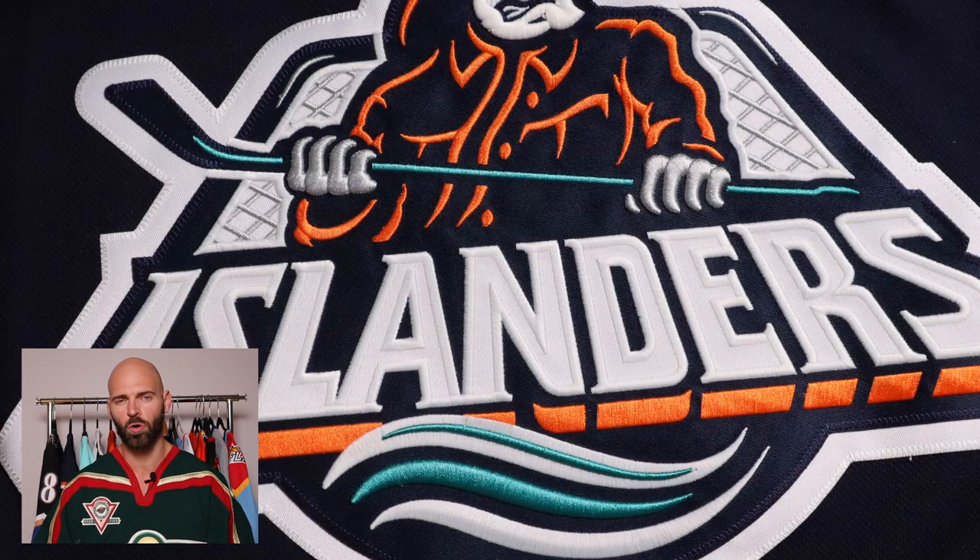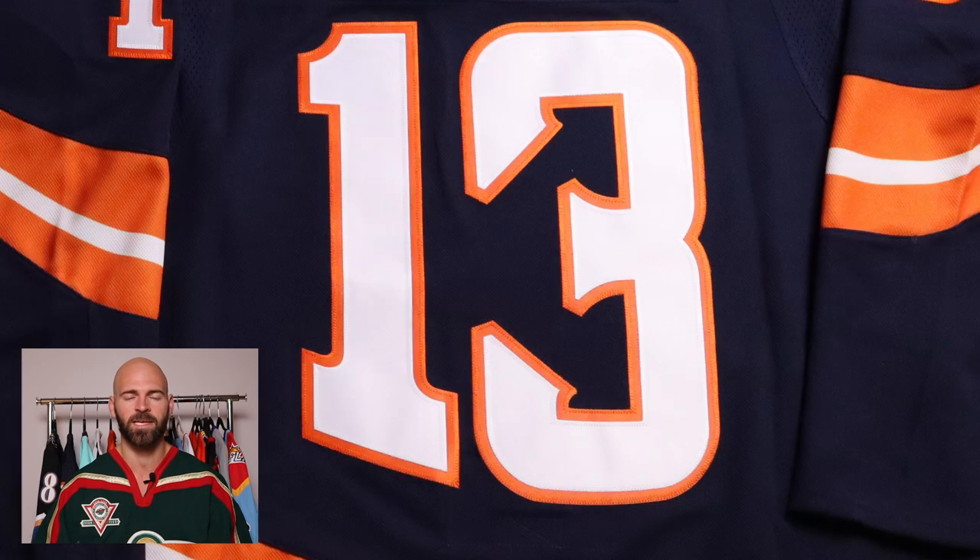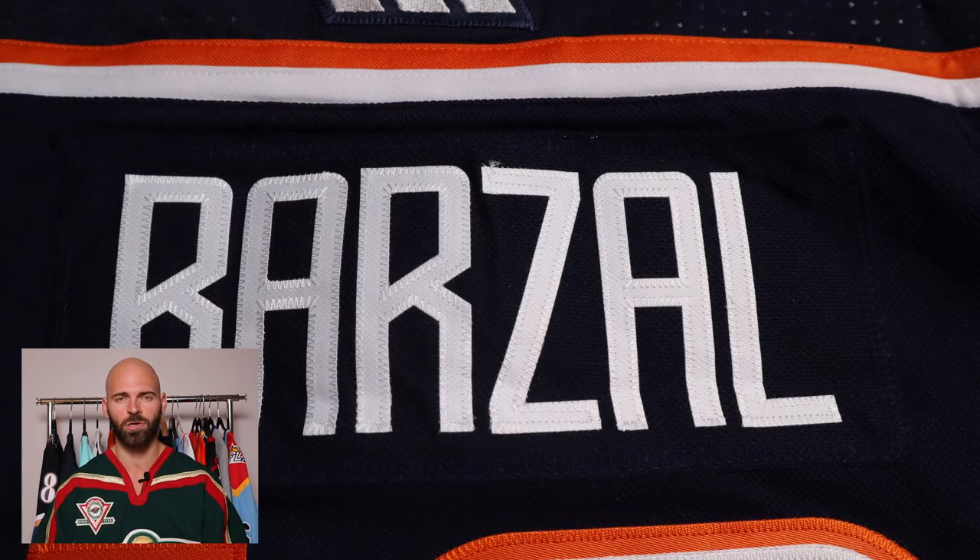The striping is completely different — they took out the teal throughout the jersey and the gray. There are just hints of teal in the logo, as you can see right here. The jersey overall is cool. One thing I really like is the font style — the font goes on an angle for the numbers on the back, however the rear name is straight across, as opposed to the original where it had a wavy name to follow the accents of the wavy lines.